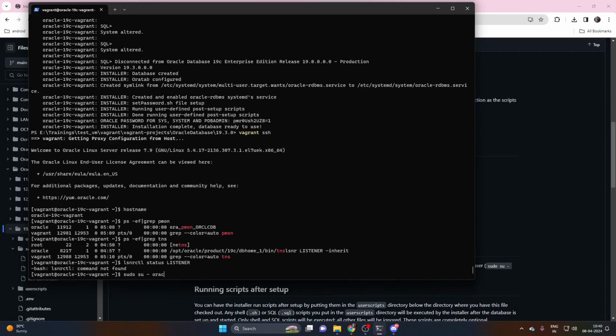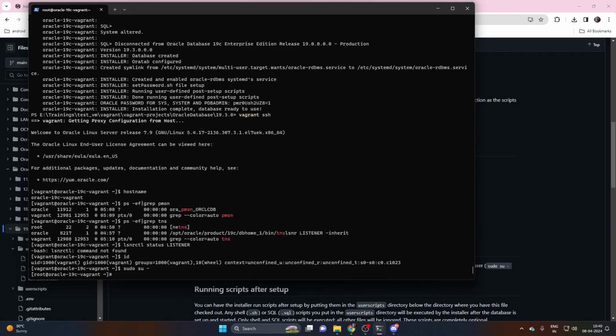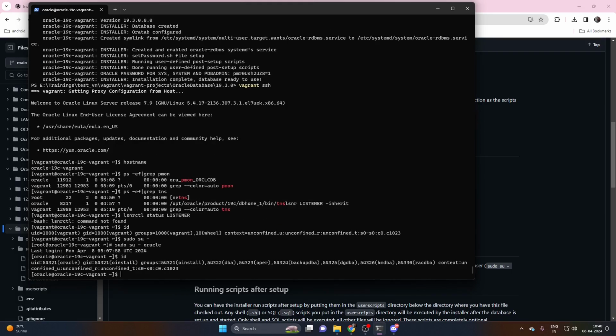Let's see the status of the listener. We need to switch to our Oracle user because right now we are not the Oracle user, we are the vagrant user. Using this user ID, you can log into root, you can log into the Oracle user as well. Okay, so now we are the Oracle user, so our environment will be set up already.